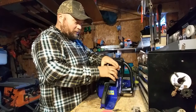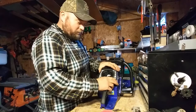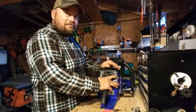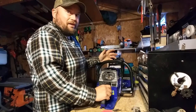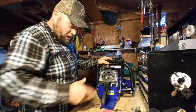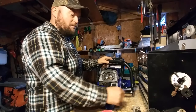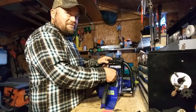I do have some other saws that I'll run on this channel and do some reviews on. Got a Poulan, little 50cc — great for going out and getting firewood, fires up and cuts wood. Same thing with this one. Got my Stihl MS-170 that I use as a climbing saw — not really a climbing saw, but you strap it to your belt, go up a tree, and cut. 170 bucks, compared to 350 to 600 for a real climbing saw, I'll use the MS-170. Got an old HomeLite little 45cc power stroke with a 20-inch bar on it. It does run, surprisingly, for being a 2003. It may become my next little arborist saw just because it's got a little more power than the 170, but it's also a little heavier, so I don't know how well that'll work.